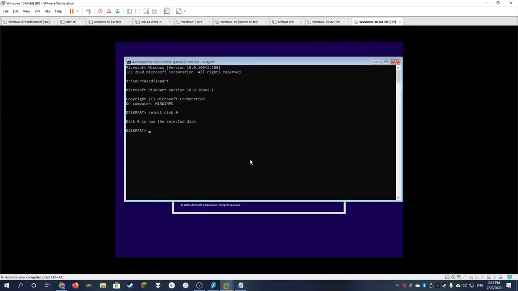partitioning thingy. So the first thing you have to do is to select disk 0. There's a shortcut, and you have to convert this to GPT because I booted using UEFI. If you use CSM, then you don't have to do it. Well, a lot of schools are still using CSM boot because it's easier to flash across like the network and stuff. My high school still does that, but I'm in college.